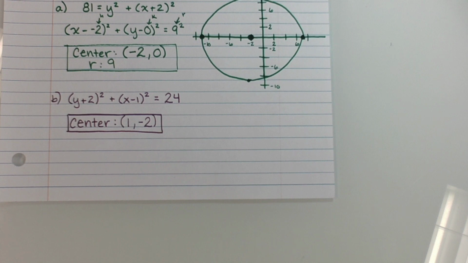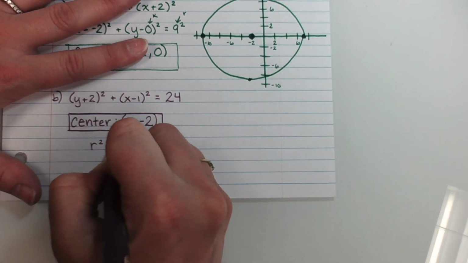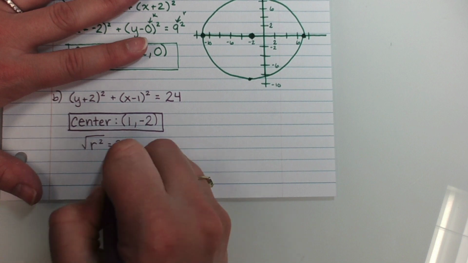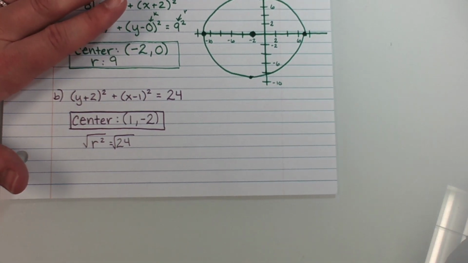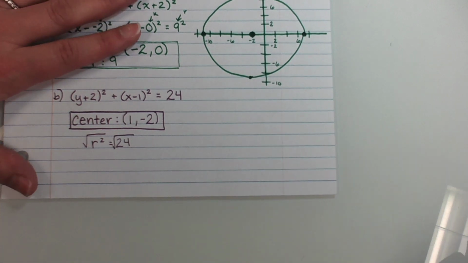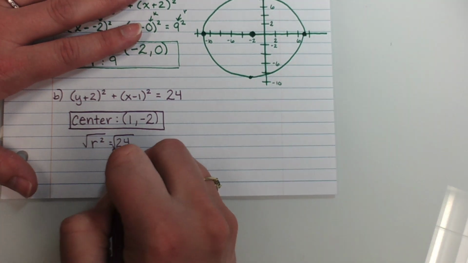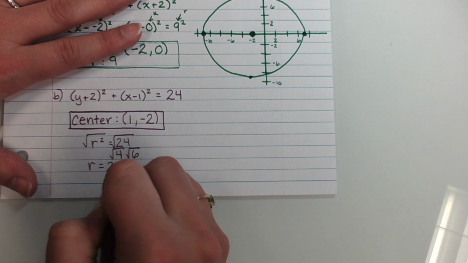The second most common error I see is popping up with the radius, and people tell me that the radius is 24. What is 24 actually? Radius squared. To get rid of squared, you know by now, you take the square root. Does it make sense to have a positive or a negative radius? Radius is a length. Simplify the square root. 24 divides by the perfect square 4. It's 4 times 6, so the radius is 2 root 6.